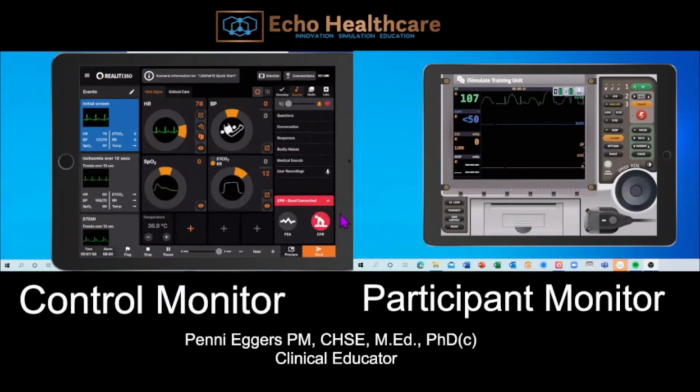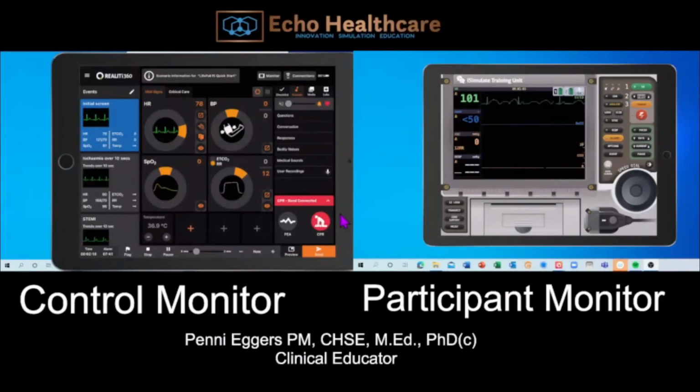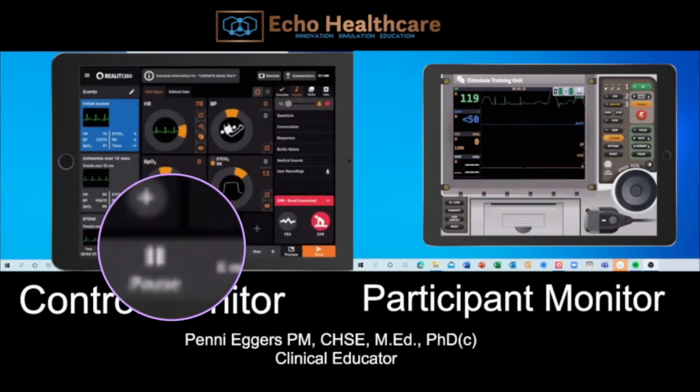And watch the monitor as I begin CPR. I'm doing CPR on my leg. You're going to see that the monitor changes to a CPR mode. I'm not doing very good CPR because you can see that I'm not getting good chest compressions, but I'm compressing my leg. But it does give me a rate. So I've now begun CPR, and let's stop CPR. And let's say that I want to flag that for poor performance. So I'm going to hit my flag button, which is right down in this location here. I'm going to flag it for poor performance because I don't think I did very good CPR.